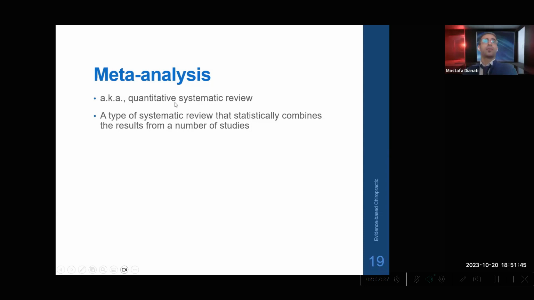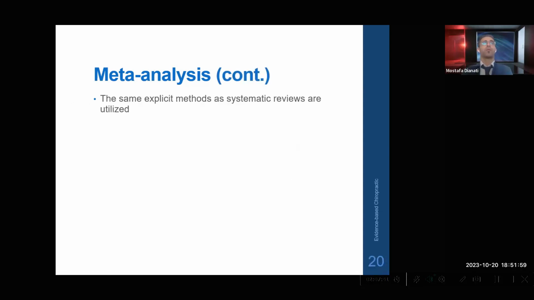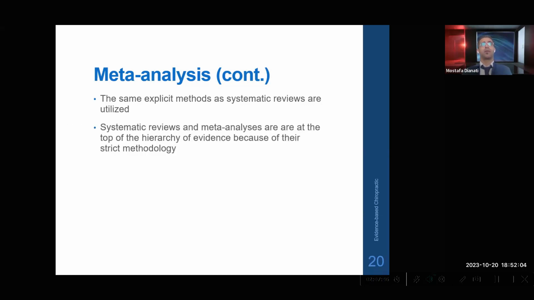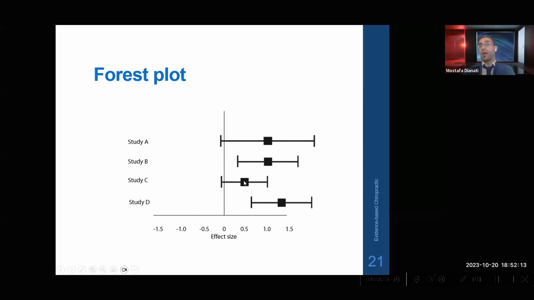Okay, for meta-analysis, as I just mentioned, on top of systematic review, we will perform analysis to interpret the numbers that are derived from systematic review studies. Yeah, the method is the same as systematic review, but in this part, we have analysis. Let me show you this figure. Maybe you have already seen a figure like this.